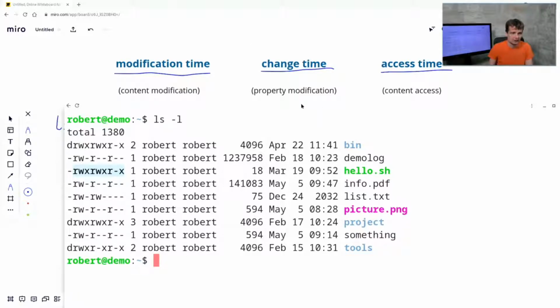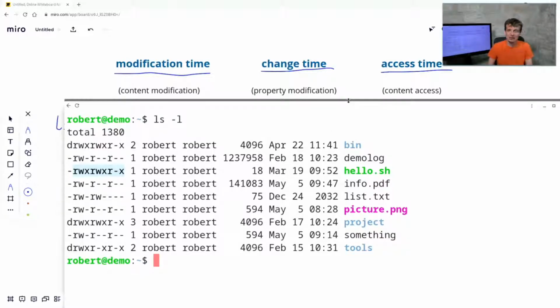This is the timestamp when the properties, the attributes of the file were modified for the last time. And then you have the access time, the last timestamp here. The access time is the timestamp when the content of the file was accessed for the last time. If you open a file and read the content, then the access time will be updated.